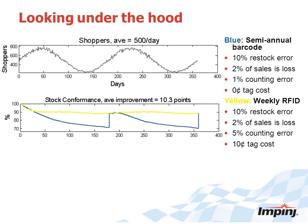The first one is stock conformance. And what we're showing here is how the items that are available on the shelf diverge from the merchandiser's plan. And the merchandiser's plan in this case is very simple, 3 of everything. So as we operate the store, because replenishment error accumulates and loss error accumulates, what's actually on the shelf may be different from what we think is on the shelf, and actually may be different from what we want to have on the shelf. And so what we see is that because of the way errors accumulate in the barcode world, our on-shelf availability diverges from the plan by as much as 30% over time.